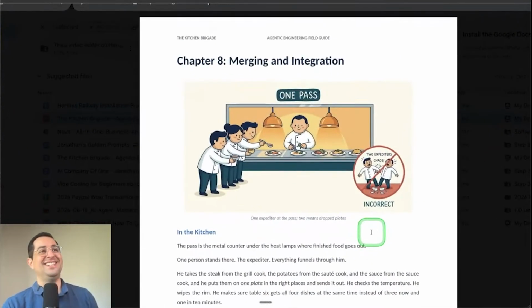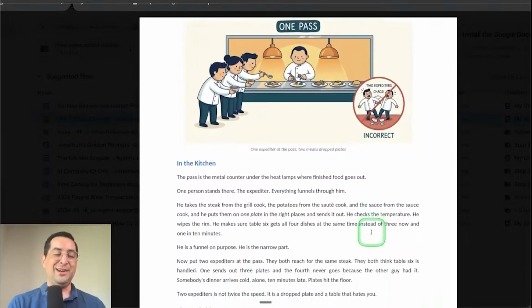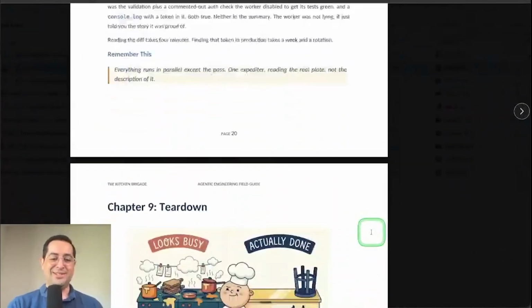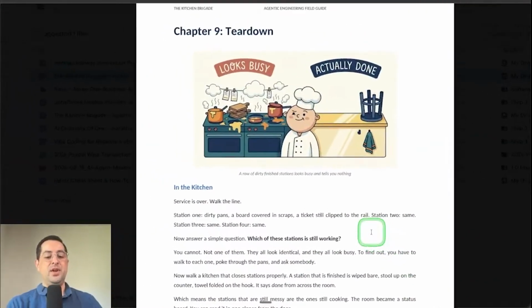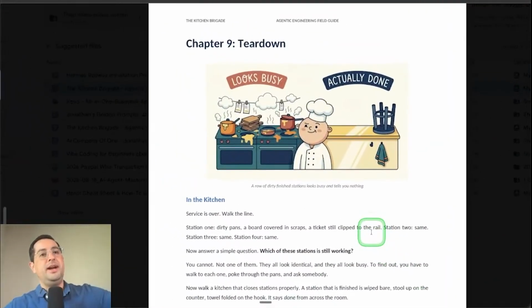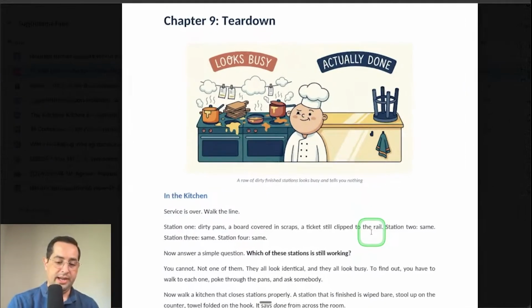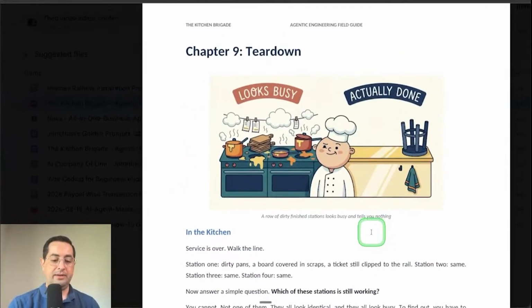Imagine if computer science was like this, I would for sure get an A+. If I went back to college, I would have so much fun. This is literally how I use AI, because when I build with AI, I learn technical lessons too. And I'm like, oh, I did something wrong. Hey, Claude, Codex, teach me what I did wrong and teach me how to become a better agentic engineer. And so the book is going to tell you about teardowns.